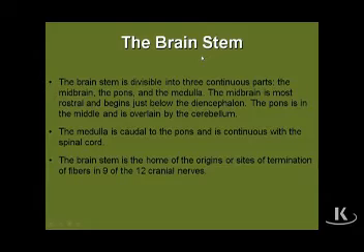Fundamentally, the brainstem is divisible into three parts. They are the midbrain, the pons, and overlying the pons will be the cerebellum, which we'll talk about later, and the medulla. The midbrain basically begins just below the diencephalon. It's its own brain vesicle. The pons is in the middle, as we said, is overlain by the cerebellum. The medulla is the most caudal portion of the brainstem, and it's continuous with the spinal cord.